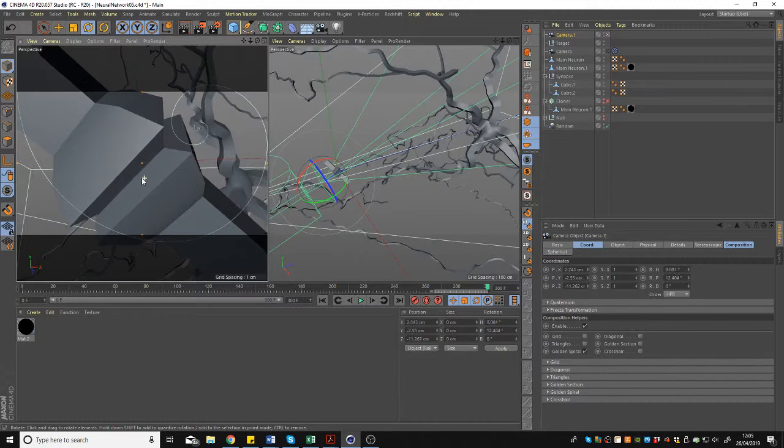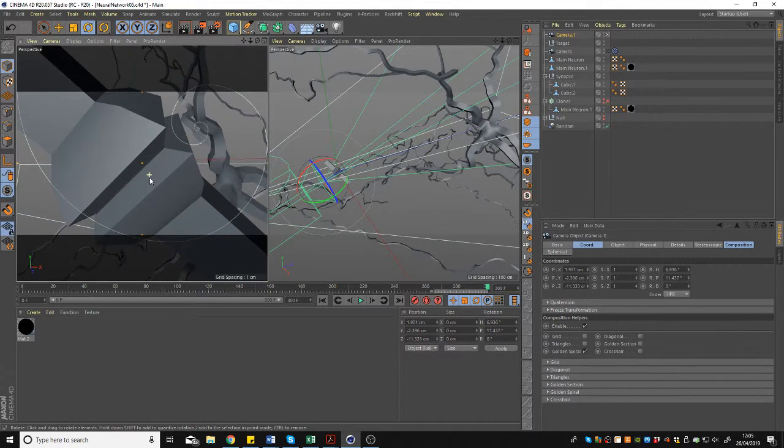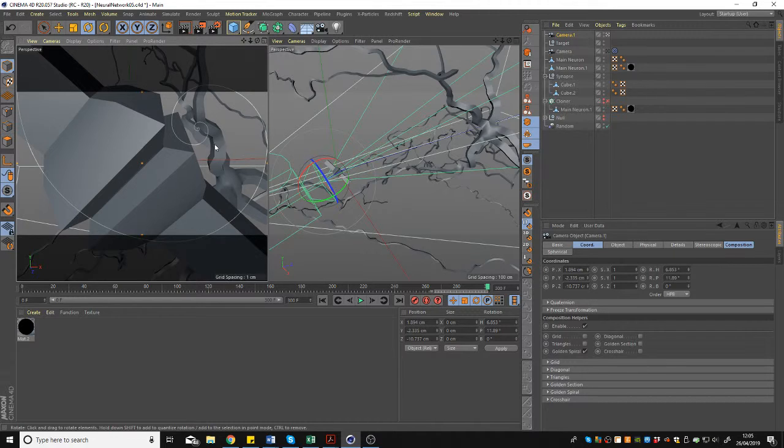So it might be like this. So that I can see what's going on here and also read how it connects to the neuron behind. I think that's as good as it's going to get, to be honest.